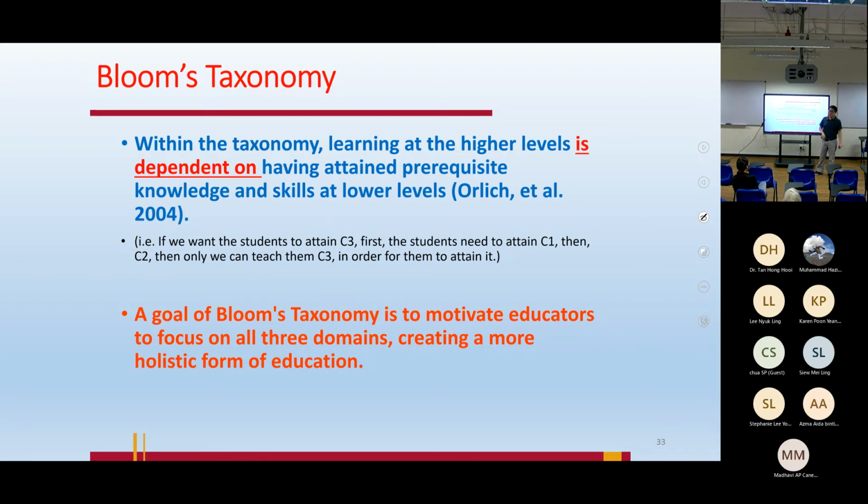All right. So it means that before you know how to do synthesis, in Bloom's taxonomy cognitive domain, you need to have knowledge, you need to apply, you need to synthesize. So it's always knowledge, apply, and create. Create is synthesize. So before you can create something, you need to apply, and before you apply something, you need the knowledge.